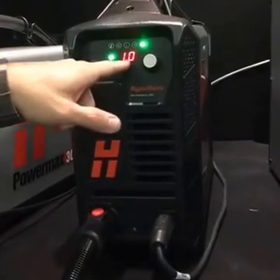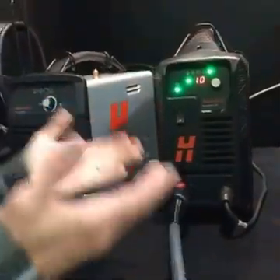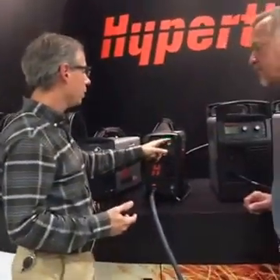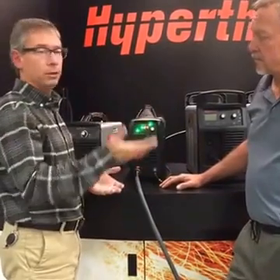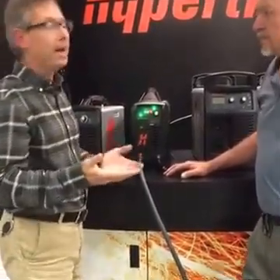We are in gouging mode, down at 10 amps, which is ideal for plasma marking. Depending on what you're doing, you may want a deeper mark and can raise the amperage up to 25 amps. There are a number of controls - the plasma torch and torch height controller - to get different mark depths and widths. In addition to height, you can adjust the amperage and the gas you use. This will do plasma marking with either compressed air or argon. The lowest-cost marking uses compressed air, but it's a little more aggressive and marks slightly deeper. If you want a very fine mark - say, where a weld or a bend line is going on a finished assembly - and you don't want it to affect the integrity of the material, then use argon, which just leaves a very light gouge on the surface.